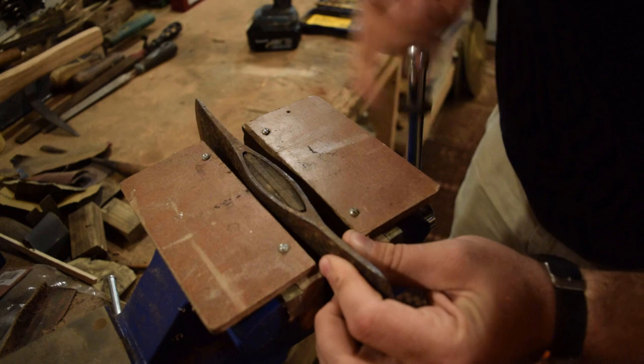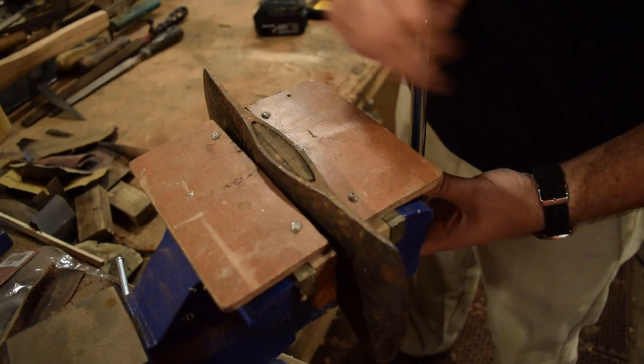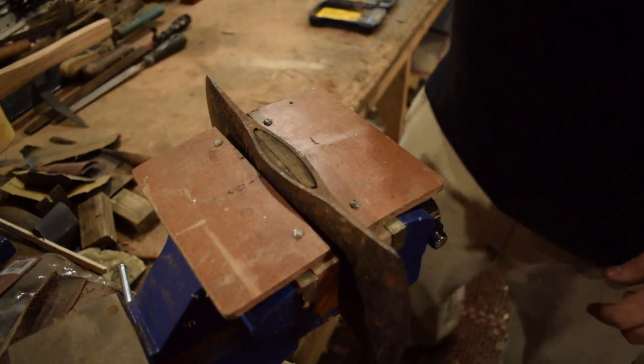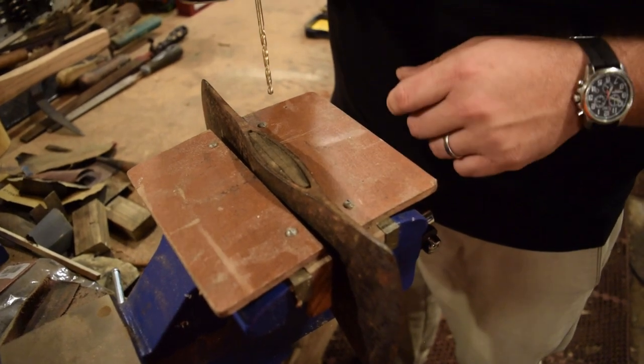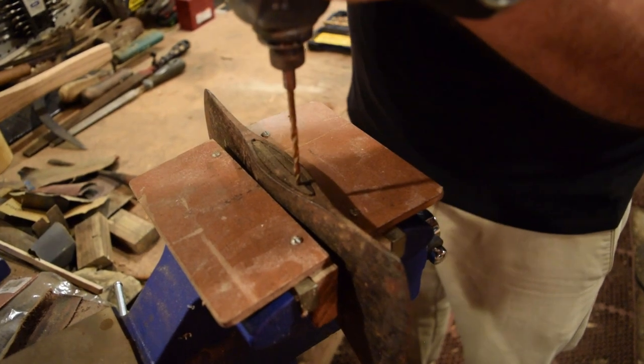I do really like that this axe was secured with just a wedge and not metal wedges as well. So I'm gonna try to do that as well when I get to that point. Just do a wedge instead of wedge and cross wedges. I think it'll hold fine. So we're gonna start drilling out this wedge now and see if we can get that out.